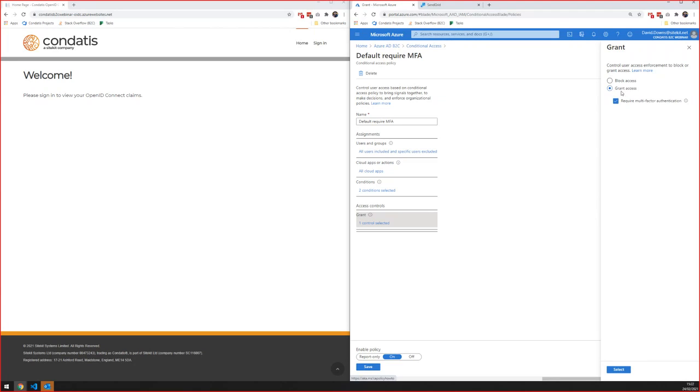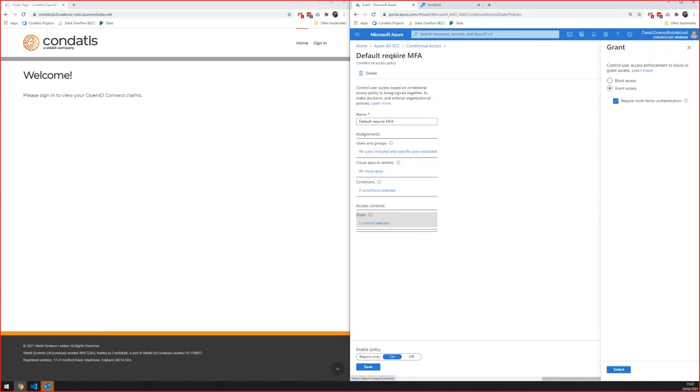Under certain circumstances, we're going to grant them access, but require multi-factor authentication. If none of the policies apply to a user, then that user is considered to just be allowed straight in with no problems, no hassles, no prompts, nothing, just straight into the system.